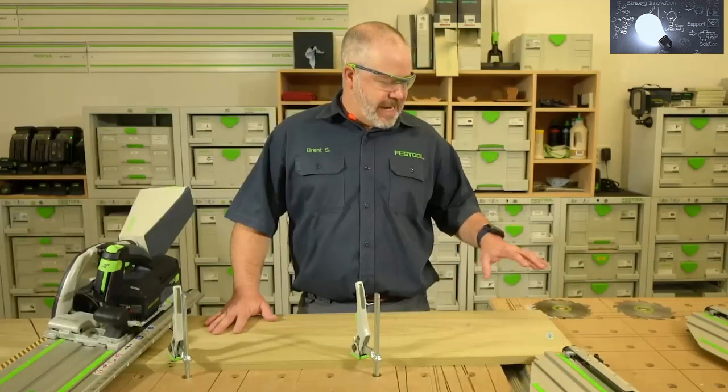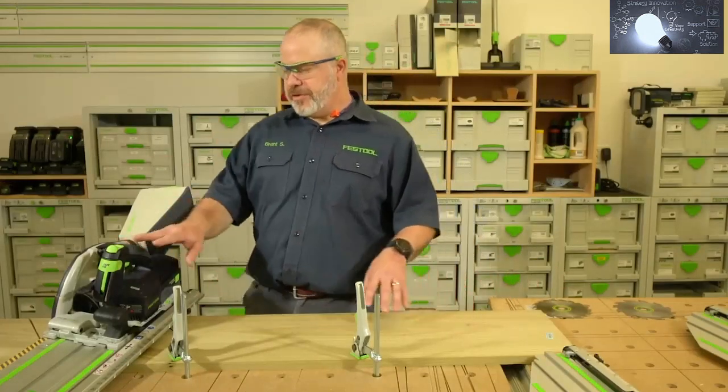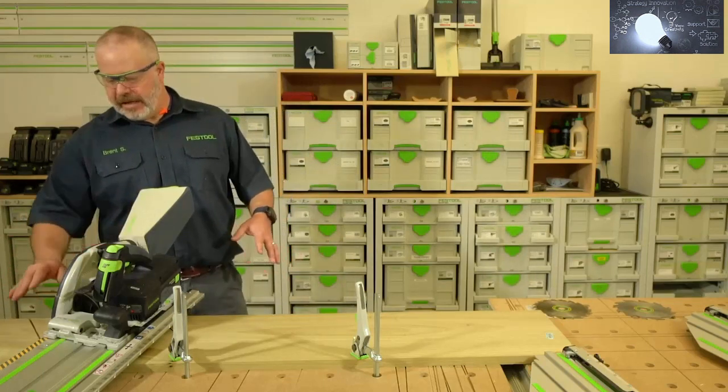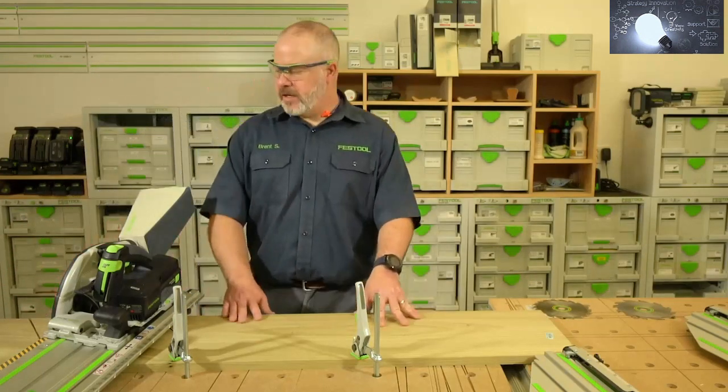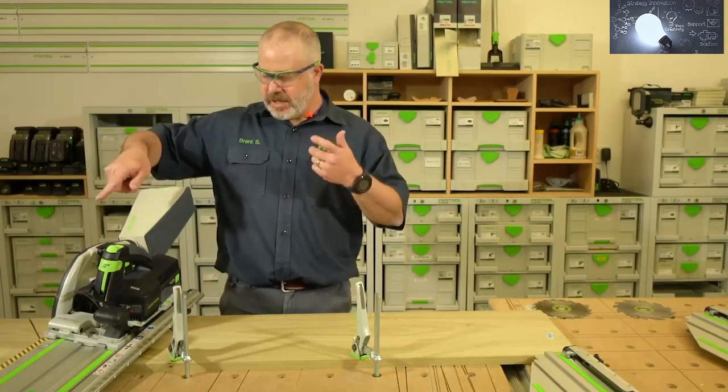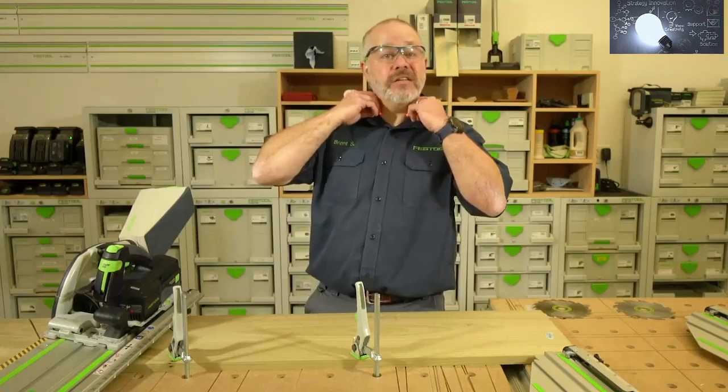I switched out the 18-tooth blade that the saw comes with, and I'll put a 32-tooth blade on there because I want to show the versatility of the HKC. I've got a finished set of skirt boards right here. I've already cut some of the 45-degree miters for the risers. Now I'm just going to go back and cut from the back side, cut the treads out.